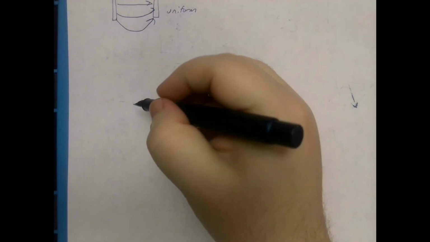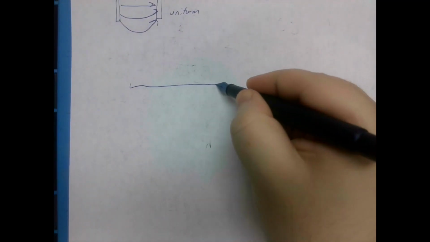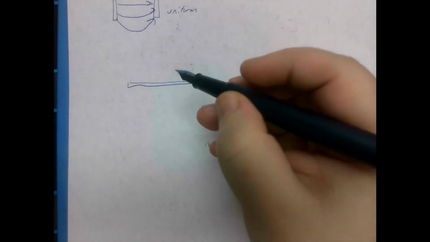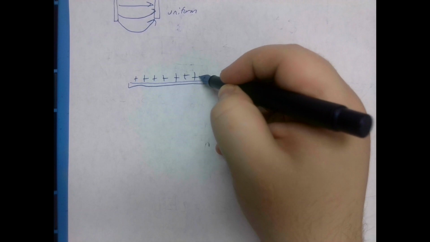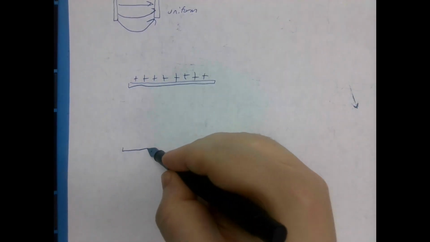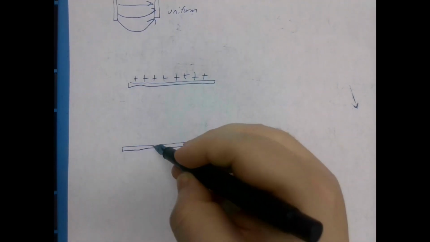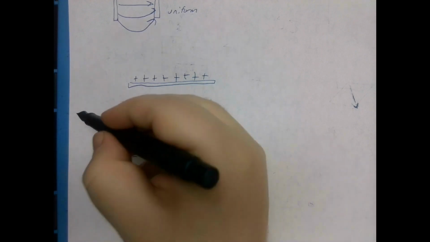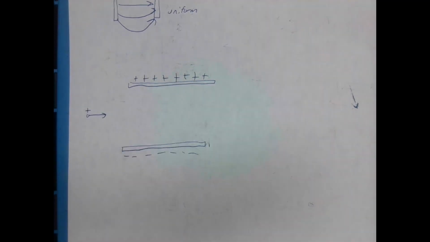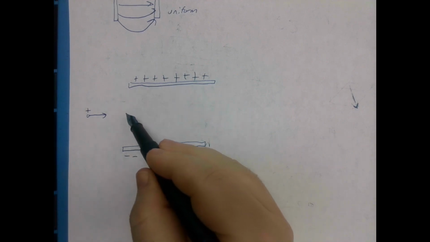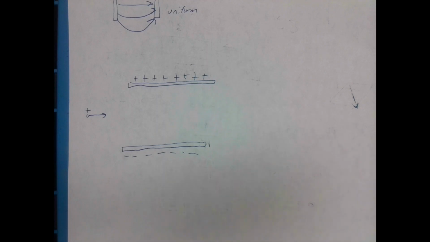Let's say that we have a parallel plate like this, where all this side is positive, and this side is negative. And let's say, like a baseball, we throw a charge in here with this positive charge. What is it going to do? It's going to repel from positive to negative. What shape is the curve going to look like?